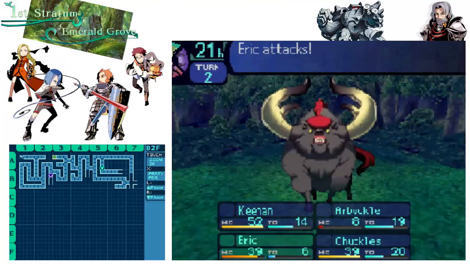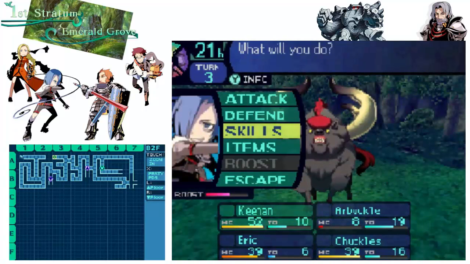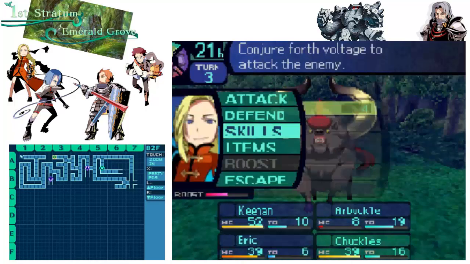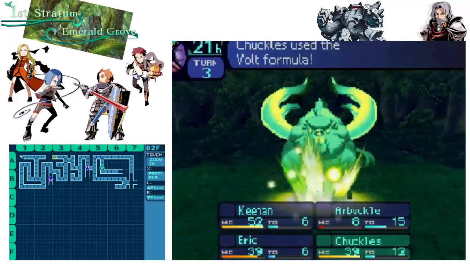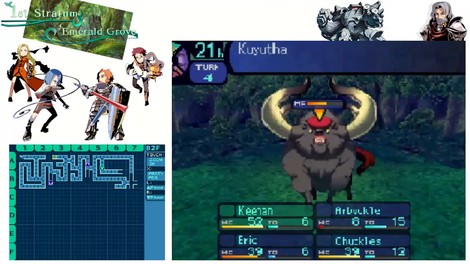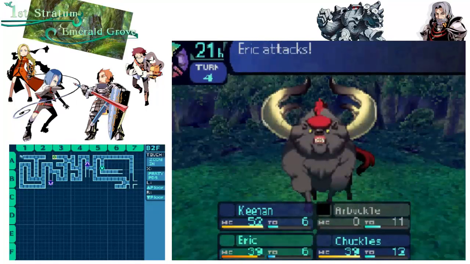Youth attacks? Misses! That thing looks scary. 31 damage with a volt is not much. It's not much. I'll parry again. That rampage looked like a special attack. And as far as I know, if they attack normally and not attack Keenan, they will get parried. Uh-oh, that's a rampage coming. Ooh! I parried that. This is going good. This is going good, except for Arbuckle's health. That's not good. How do you do that? How did you get through Arbuckle's defense there?